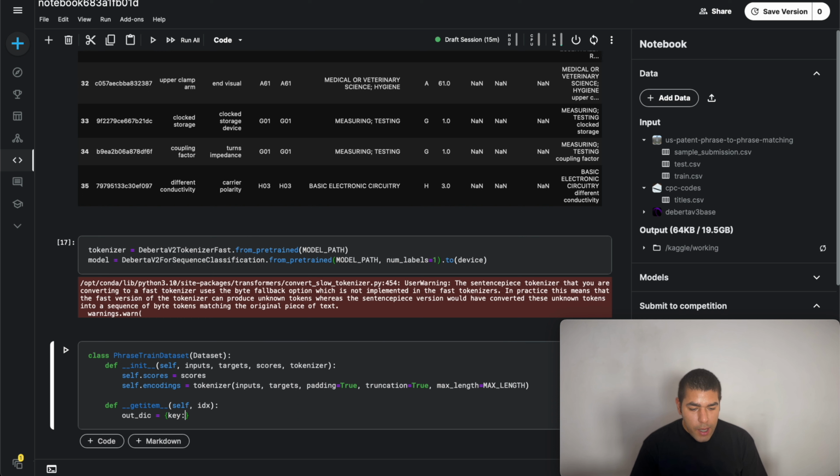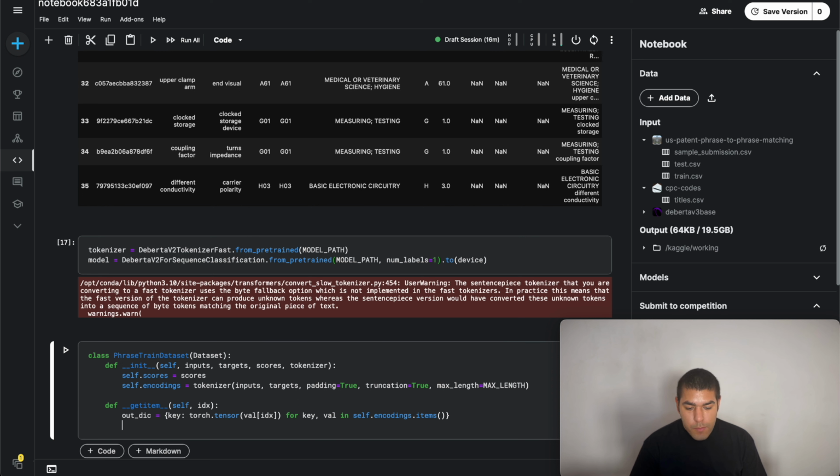The key will be the item key and the value will be torch dot tensor of the value at the index. We take for key and value in self dot encodings dot items. So what we did is we take the values and make them torch tensors because we are going to load them into the PyTorch loop.